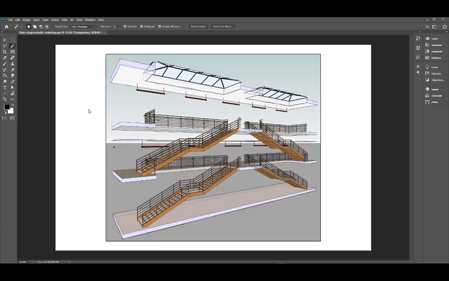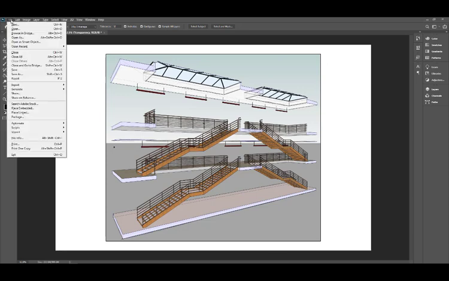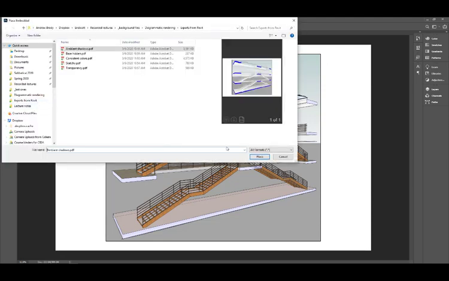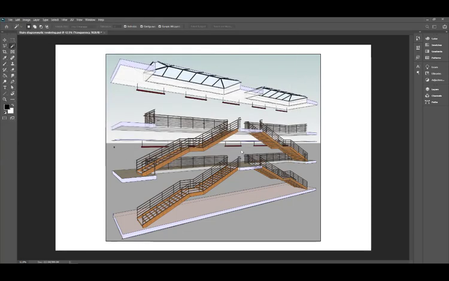So I have opened up my exports in good old Photoshop, and when you have multiple exports, you can place them on top of each other. I'm going to choose the Place Embedded option. You can also place Linked, and that will allow people to edit the original file, and it will show up as kind of a reference within your drawing. And you browse to select your image and choose Place.